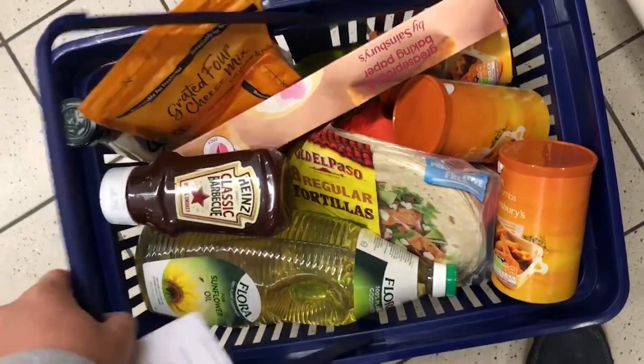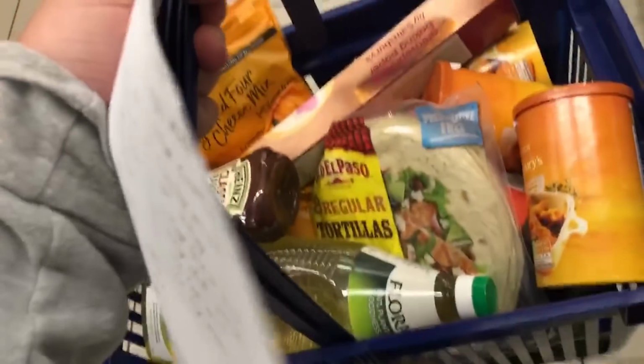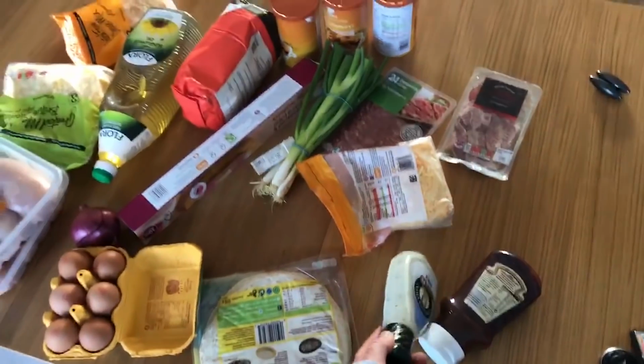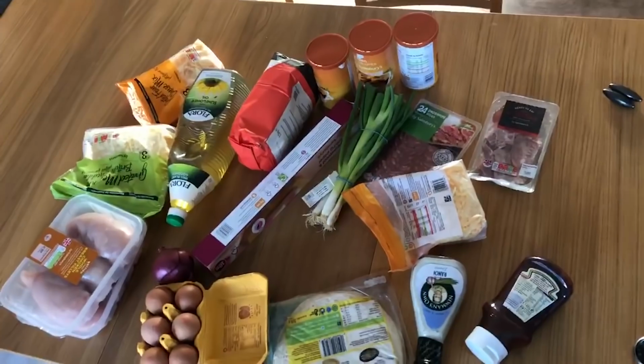About an hour or so ago, I was around the supermarket buying my ingredients like I normally do. I was actually anticipating it to be a lot more expensive than it was, but it's quite a lot of stuff. I think this is the most expensive recipe I've done in years. All of that in there, it's quite a lot of food. That surprised me. It's come to £32, which is about the same amount people normally ask me I spend on shopping. I don't think it's going to be the same amount in calories, though. There's actually quite a lot here, and I even decided to just buy the ranch dressing rather than make my own, but I've got a lot to do.